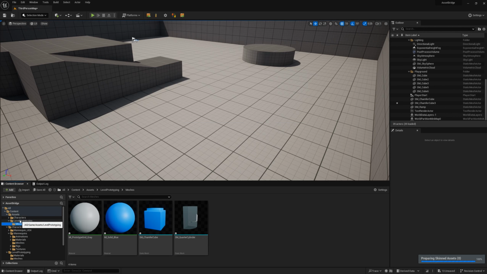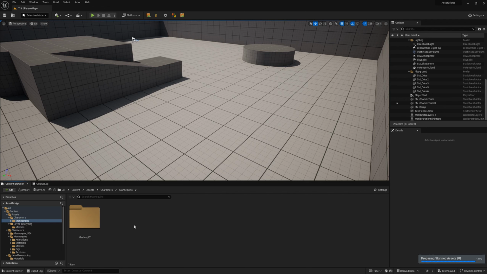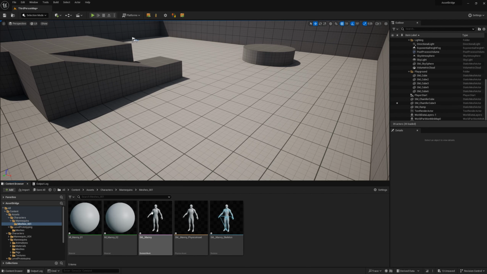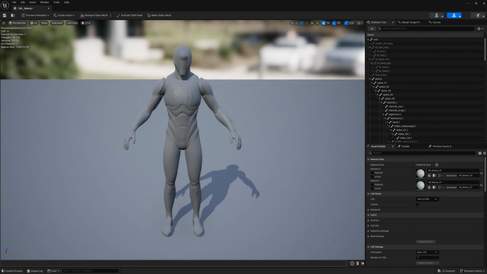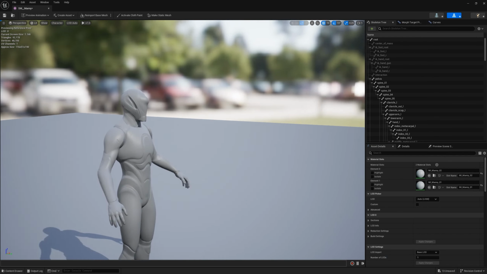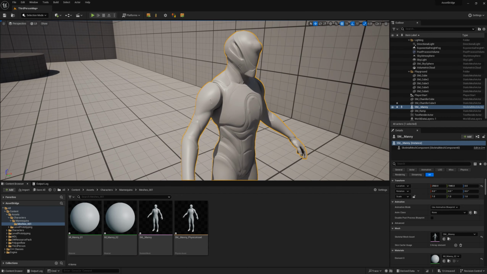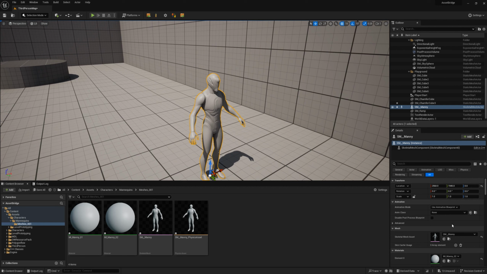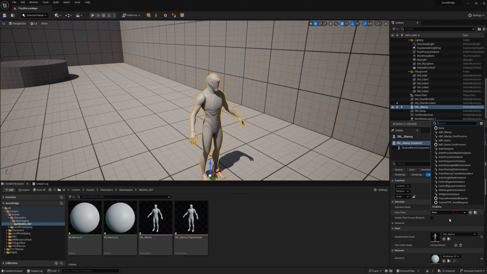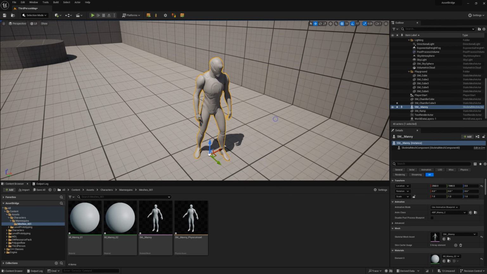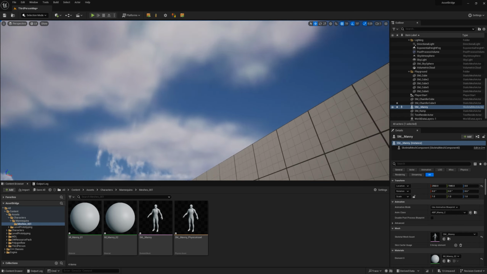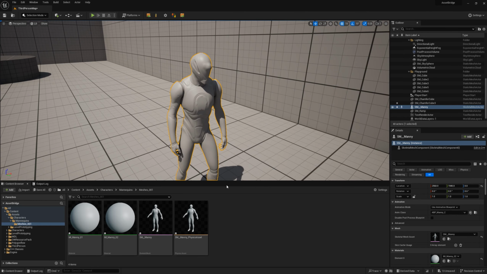Then when we go underneath characters, mannequins, meshes, and then when we look at Manny, look at that beautiful head. And there's our model. And you can see it works just fine. And it's just chilling now with a nice big bump on his head.